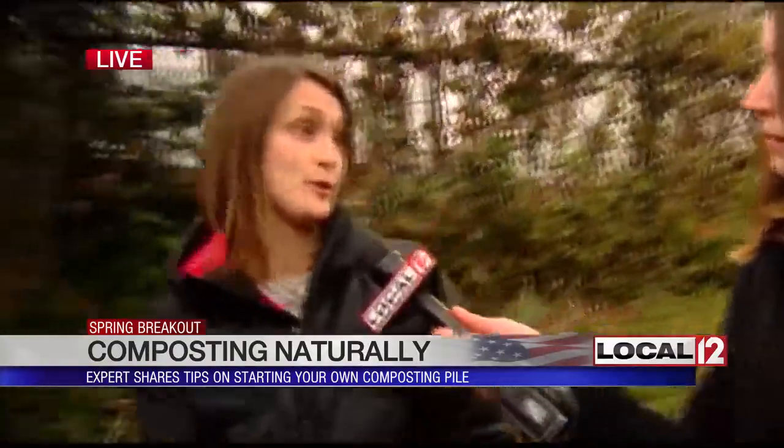It really does. So if you have really heavy clay soil, and you want to amend that to be able to grow some plants, the product that you get out of backyard composting is beautiful, airy. It's black and crumbly, and it will really get in there and help your plants grow better.